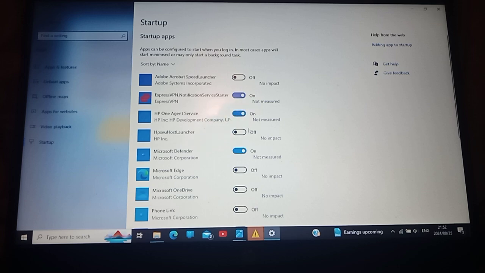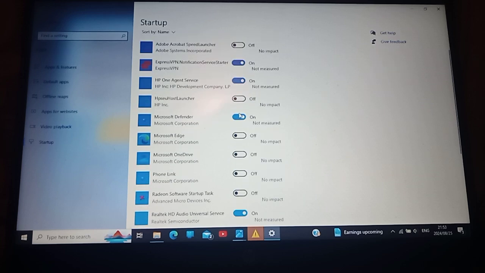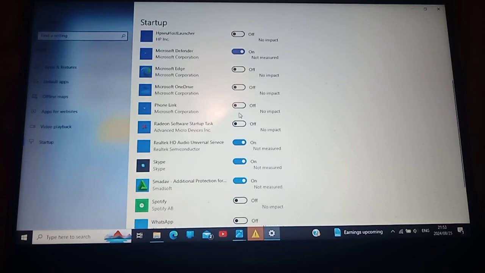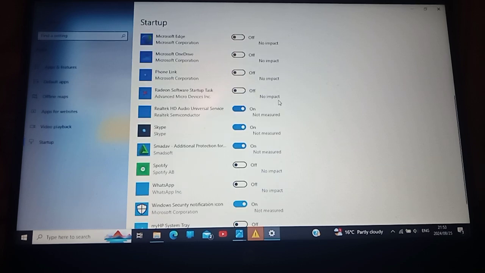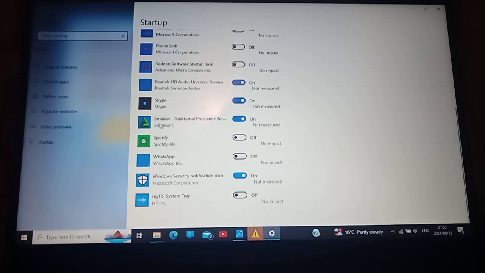So that they might not have any charge on your data. You see, this one is off, this one is on. So you set them based on their importance. If there are some apps that are important to run together with the system, then you just leave them. For example, Microsoft Defender, and any other important one, like maybe SmartDAV.